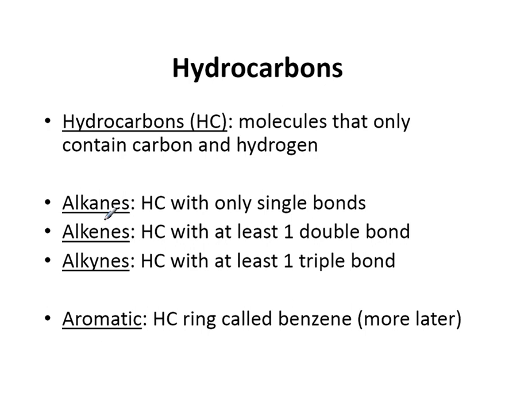So, alkanes, what are they? They're hydrocarbons with only single bonds present, and when we're referring to types of bonds, we're referring to bonds between carbon atoms. So when we see carbons, you'll only see one line or single bond between all of the carbon atoms. Alkanes can only have single bonds. Alkenes are hydrocarbons that have at least one double bond present. And again, double bond referring to between the carbons. A double bond, remember, you would see two lines. Alkynes are hydrocarbons that have at least one triple bond present somewhere in the molecule. And again, still referring to in between carbons, triple bond: 1, 2, 3 lines. Aromatics are hydrocarbons based on a ring called benzene, and that one's a six-membered ring, which we'll see more about in the next lesson.